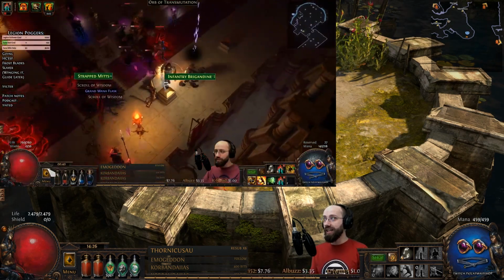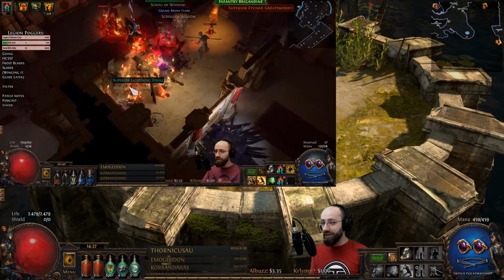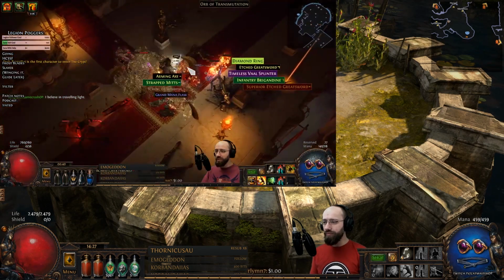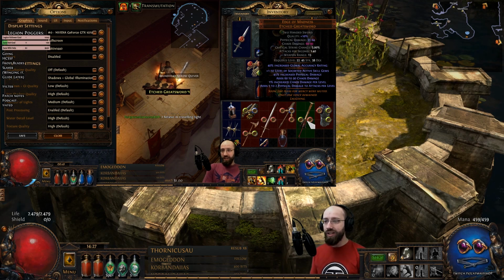You can get league exclusive uniques apparently. So I ended up getting the Edge of Madness yesterday from one of the Vaal Legions, presumably. Pretty cool stuff. Definitely check that out.